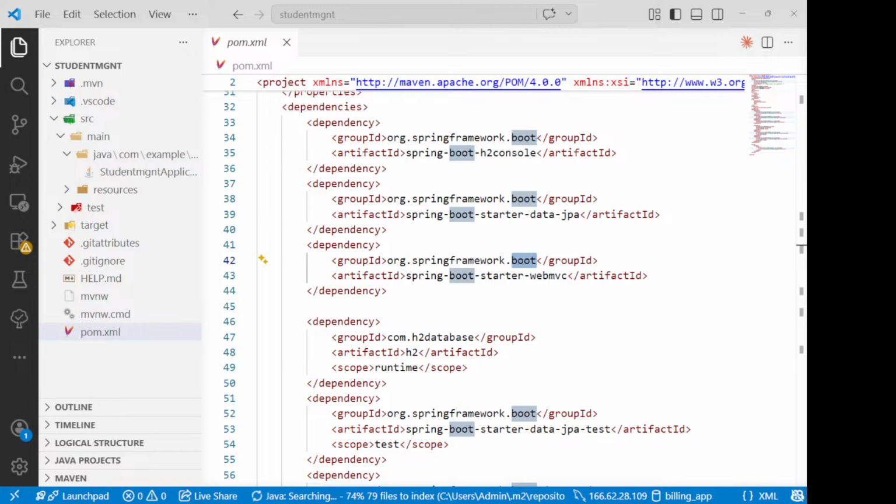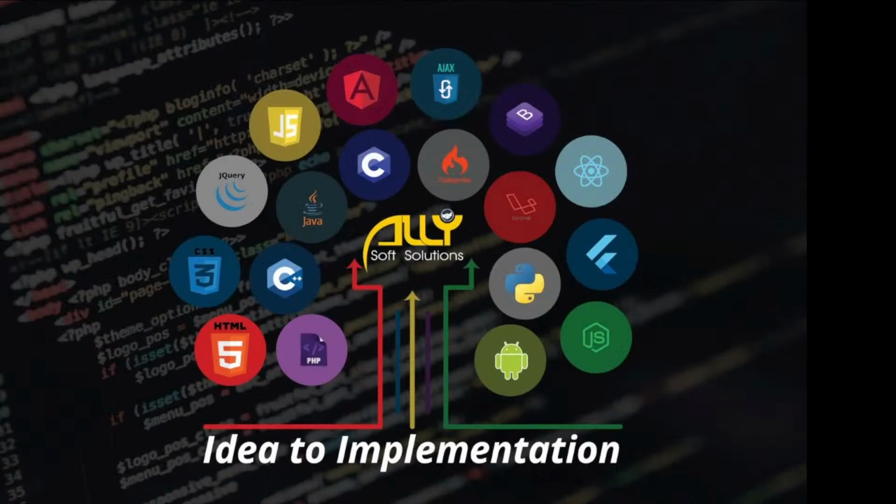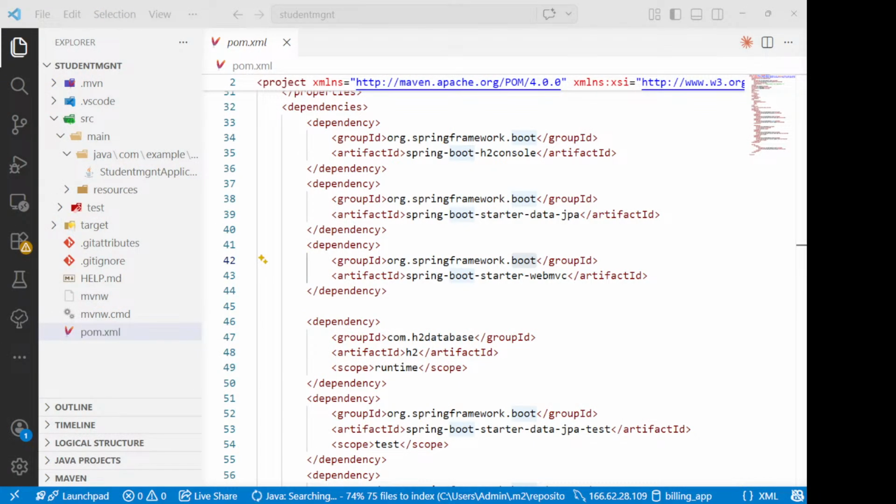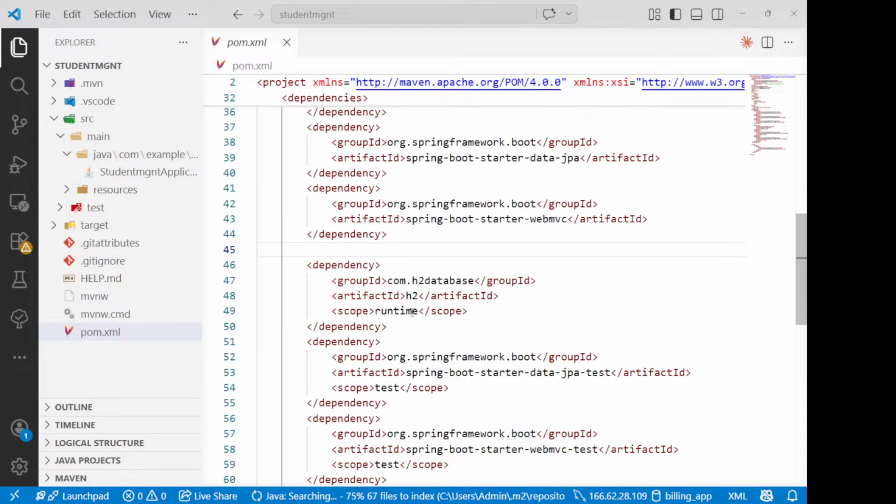So for that, we are supposed to add that dependency from the POM file.